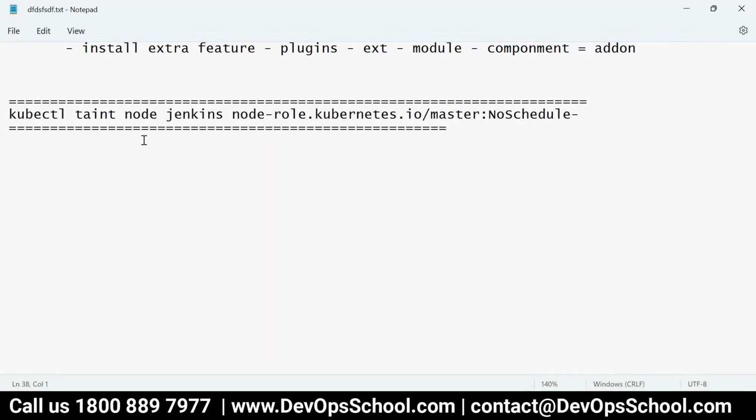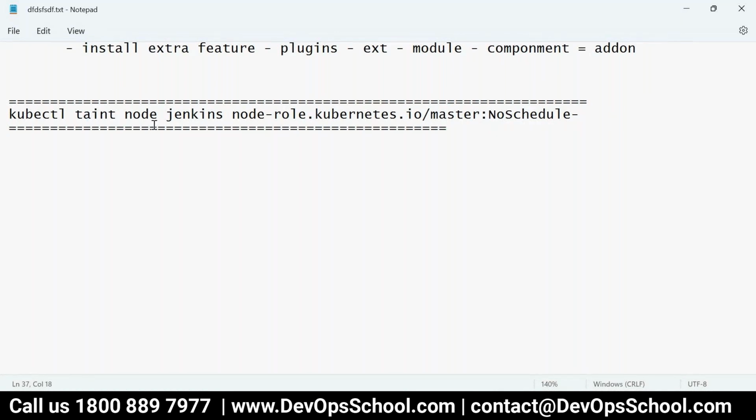Okay, so when you describe the node, which is my node named Jenkins here, the master node, by default when you set up a master, masters cannot have a user pod. A system pod is running on the master anyways, but a user pod cannot. So what I did, I just tainted it. This is the command to remove the NoSchedule taint. Is taint the command to remove things? Yes, taint.